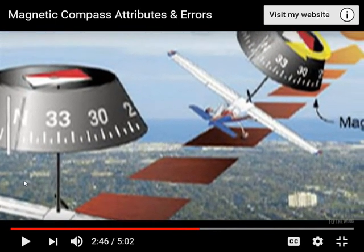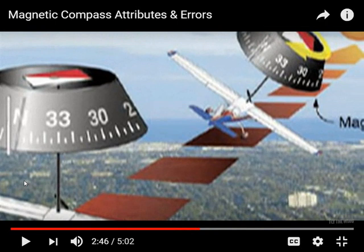Okay, so let's look at this airplane. It's hard to see it right at this moment, but it's flying towards the magnetic North Pole. It starts a turn. That's going to allow the front of that compass card to actually twist, in this case, twist to the right or dip down. And so it's going to show a turn wrong. Because this airplane, if it's turning right, the compass ought to move in the opposite direction. So when it says undershoot north, it's telling you that you need to undershoot whatever that compass is reading. Did I get that right? Undershoot north?